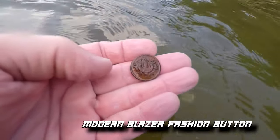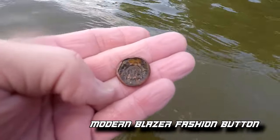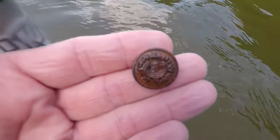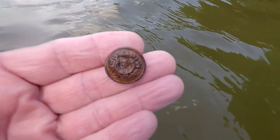I'm in this new swim area, never been here before. Just asked and got permission to get in here. Popped up a button ringing up like a 55-56. It's a two-piece button — doesn't have anything on the back side, but it looks like it's got an anchor and some stuff around it. I'm going to research this one and put it up on the screen. This is my last swim hole today — hasn't been a good day. Let's keep swinging and see what else we can get.